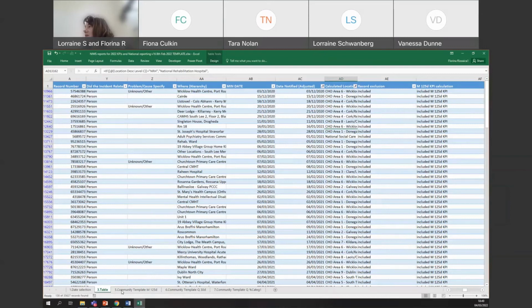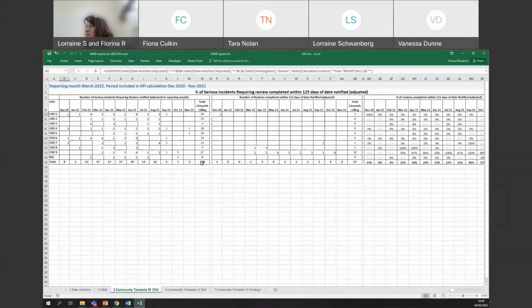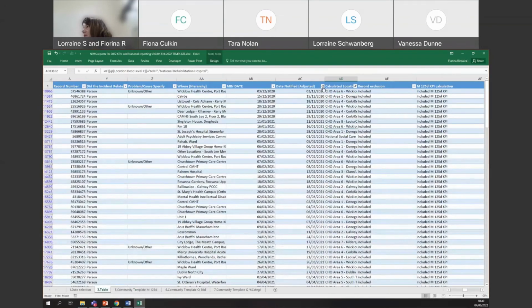And I can see exactly what's included if I want to see, okay, well, in the template, it says I have 3 incidents in CHO4 in December. Was that right? So then I can go and adjust my date to December. Okay.